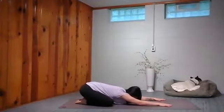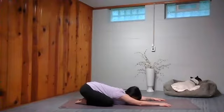Deep breathing in and out. Let your heart rate come down a little bit. Rest the muscles in the shoulders, the core, and the back.